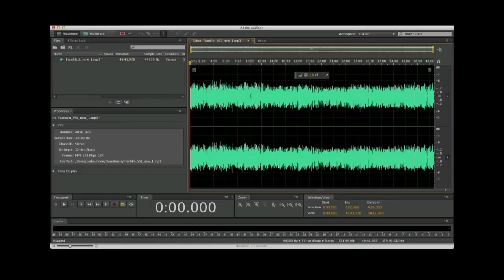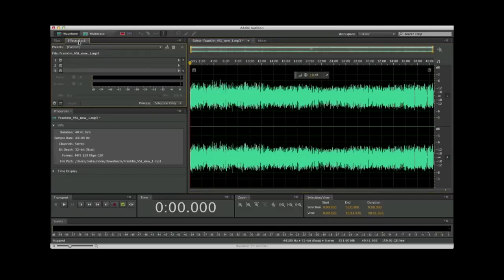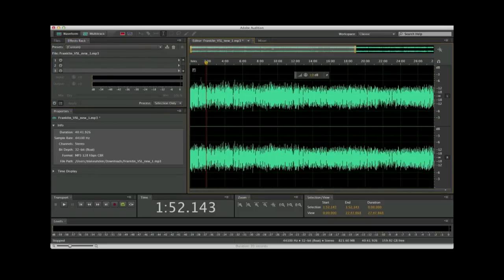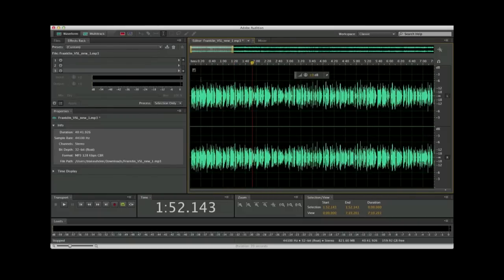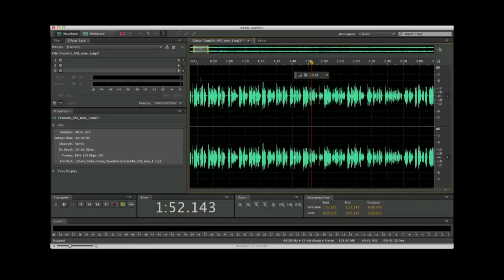What you'll want to do is add a compressor. A compressor will lower the highest volume, raise the lowest volume, but in raising the lowest volume, it'll also raise a lot of noise. So before we get into all this compressing shenanigans, first thing we're going to do is zoom into the timeline in between spaces where he's talking.